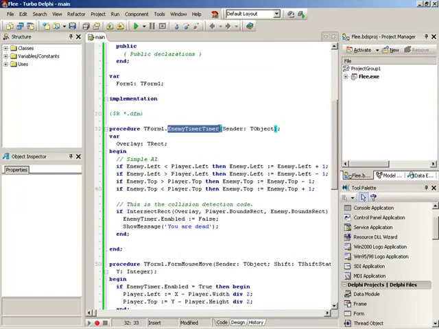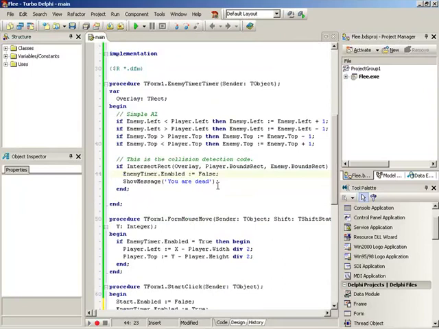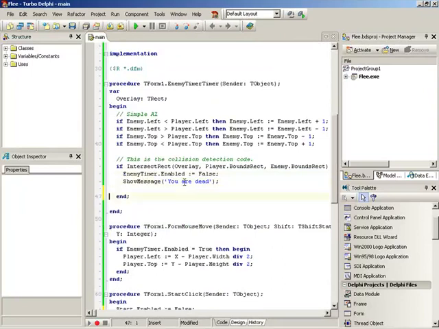We're back in the enemy timer. That was found under enemy timer. From there, it's found within our test, where we test for intersecting rectangles. And then finally, we're here with the code that executes when we die. So after we're dead, we want to re-enable the start button so we can begin everything over. So we could say start.enabled is now equal to true. So re-enabling the button.